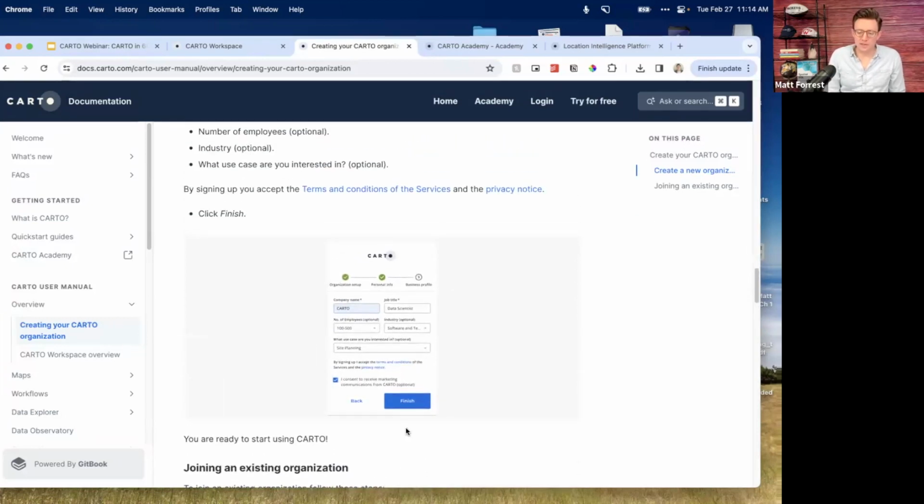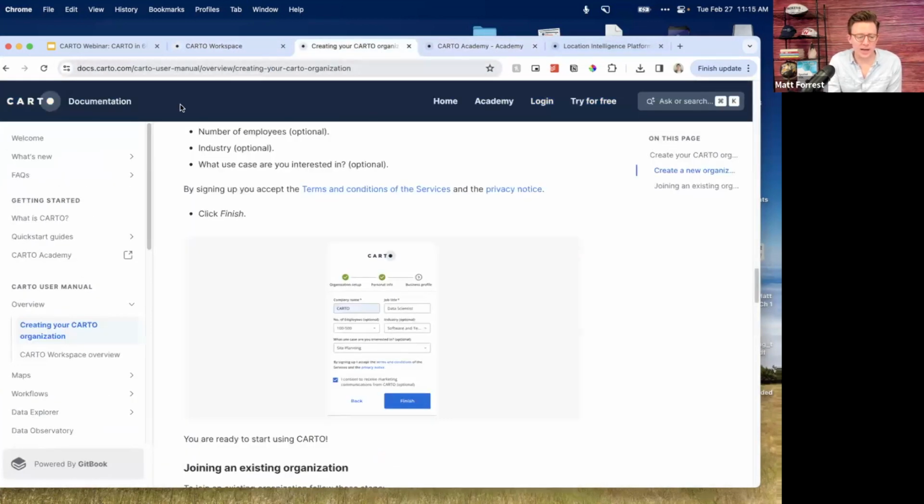So as you go through that, if you hit any bumps in the road, feel free to throw that into the chat and just call it out and say, having trouble here, whatever that might be. But yeah, as we go through that, I will kind of keep covering some of the core elements of the CARTO workspace here. So any questions, just throw those in the chat. Once you're all logged in, if you just want to say I'm set or logged in in the chat, just to let me know you're good. I'll keep an eye on that to make sure we're moving along at a good pace here.